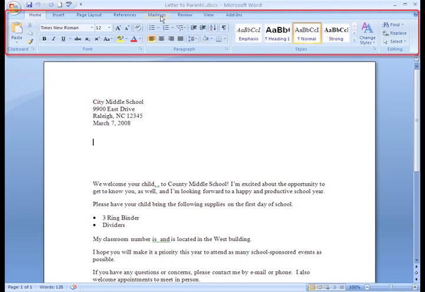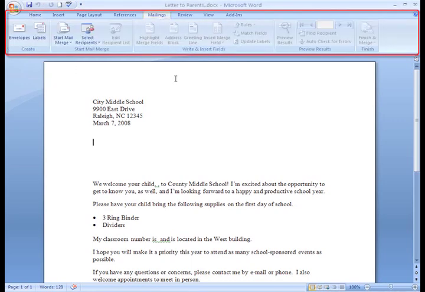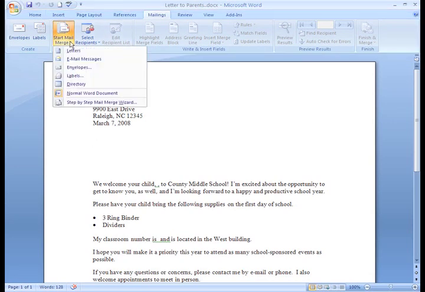On the ribbon, left click Mailings to select it. Click the Start Mail Merge command. You'll see a list where you can choose the type of document you'll be working with, or you can select the step-by-step Mail Merge wizard. Until you are really familiar with Mail Merge, I recommend using the wizard. I'm pretty proficient with Word and I still use the wizard myself.